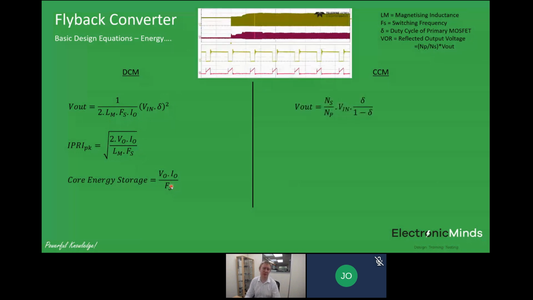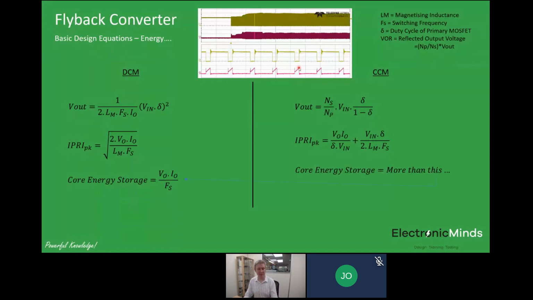For CCM operation, this is a scope plot showing a different flyback converter showing a CCM waveform. Because of the way the converter works, we find that the output voltage of that converter now is no longer a direct function of the magnetizing inductance and switching frequency. It actually reduces, at least to a first order, to be an equation that looks like this. Delta here is the duty cycle of the switch. You can therefore work out the peak primary current that you need to then support. And remember, the peak primary current you need to support is a representation of the energy storage you need to support in your transformer core.